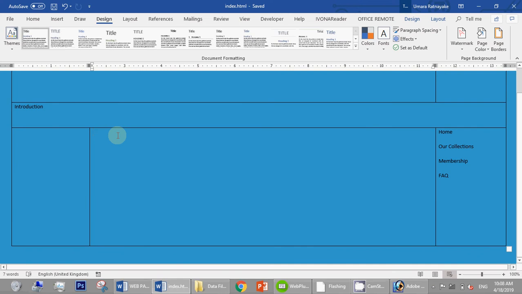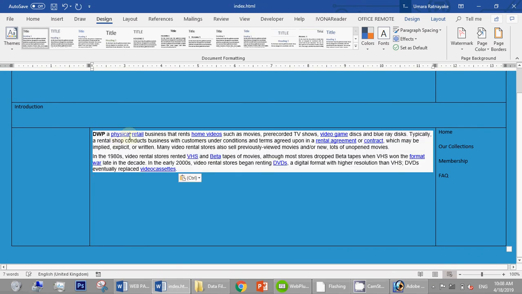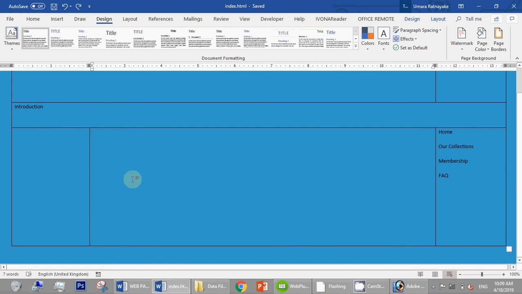But when you're pasting, now see what has happened. It is pasting with all the formattings. The hyperlinks are there, the background colors are there, right? Because the people who made the paper had just copied it from internet and pasted into that document, right? So with all the formattings, it gets copied here. So it's very important that you remove all the formattings, right? In Word, of course, you can simply do that by right clicking.